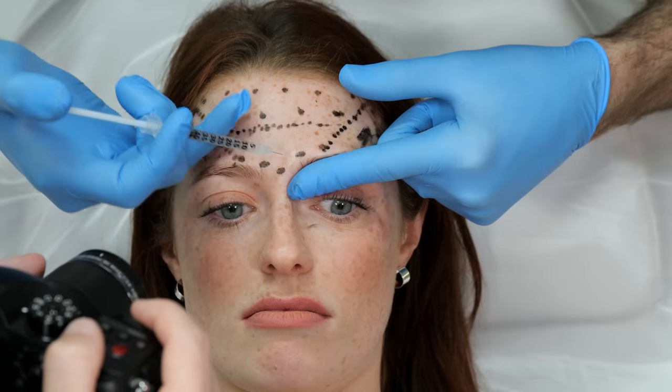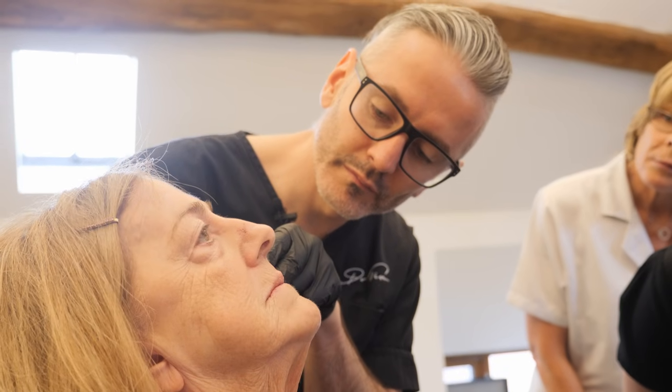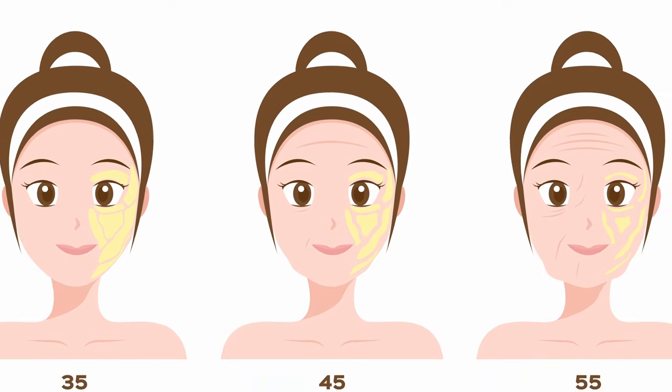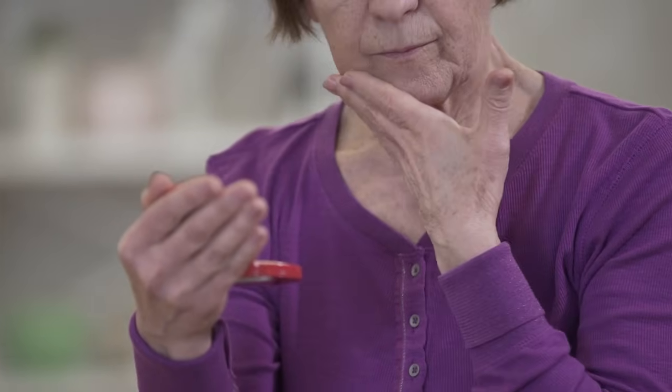First, let's discuss some of the important differences in anatomy with older patients so you can understand what underpins the difference between botulinum toxin in older and younger people. The biggest difference is a decrease in fat distribution. Older people tend to lose fat in certain areas and increase fat in others, creating different dynamics. Combined with a decrease in collagen and elastin, you have a problem with support — both in the fat pad underneath and in the skin itself.